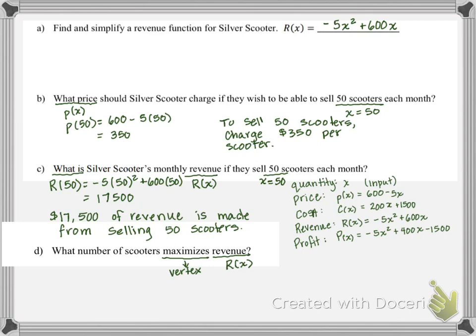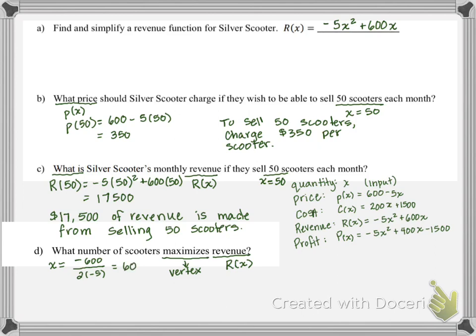What determines if you find a minimum or a maximum when you get the vertex is just the function. Once you have the function, it either opens up or down, so the vertex is either a minimum or a maximum. Using that same process will get you either one, depending on what the function is. And I'm not going to give you one that opens up and ask you to find the maximum. That'd be mean. There is no maximum. So we're going to find our vertex. We're using x equals negative b over 2a, so negative 600 over 2 times negative 5, which is 60.